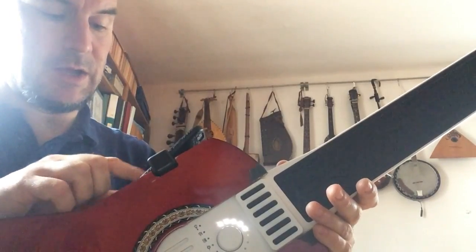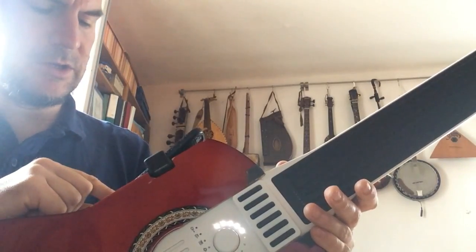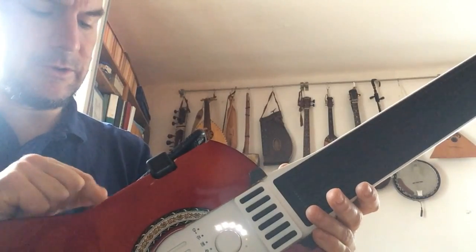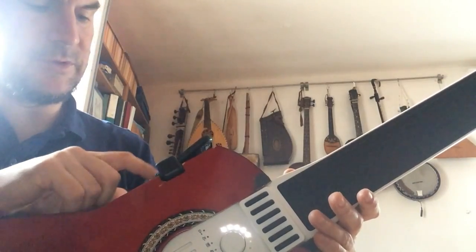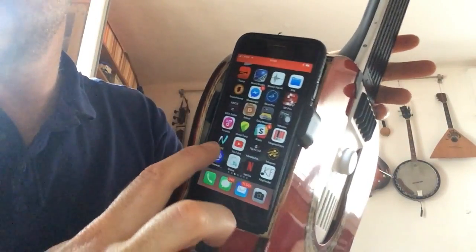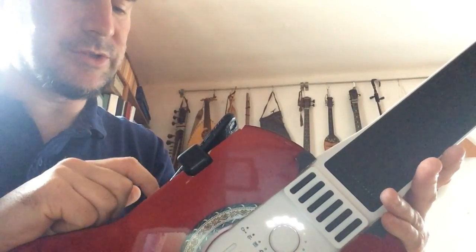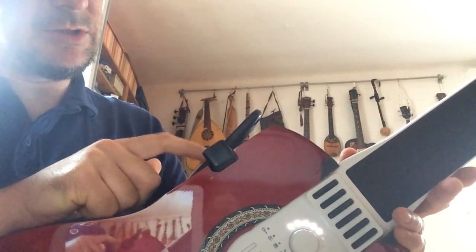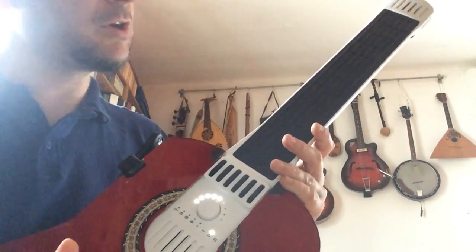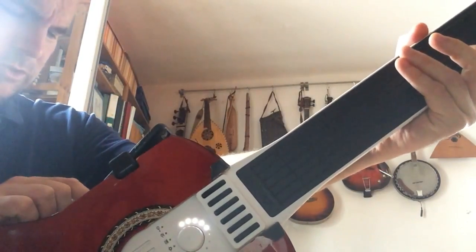For example, one of my favorite ways to play it is in GarageBand, using an audio unit from the Noise app. If you have installed the Noise app, it is very good for the Artiphon, because the sound comes from the Rolly keyboard, and the Rolly keyboard has very good sounds, and you can use it in companion with GarageBand. You can have the sound in the audio unit of GarageBand, and you have such an instrument like this. For example, what they call mellow duduk is something like a... No, this is not a mellow duduk, this is a trumpet, I think.